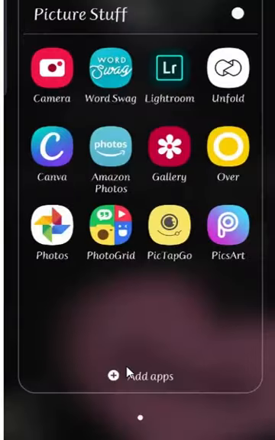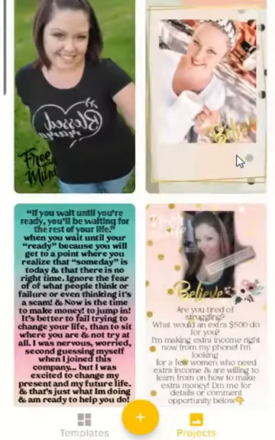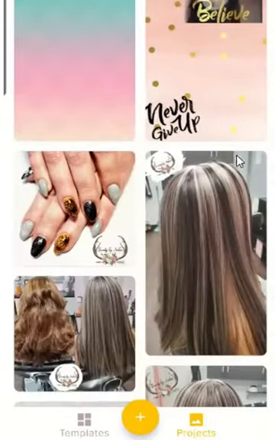And with Over, it's this yellow one that says Over, of course. I want you guys to know that with this app, you can use it for free, but it also costs money. But these are the projects that I've done with it. Okay.